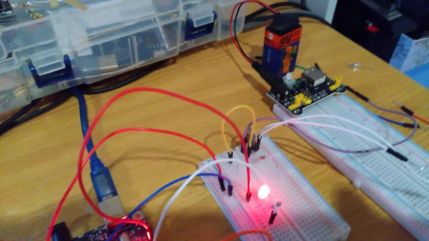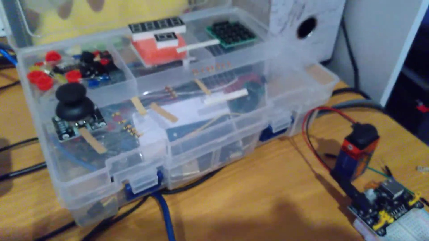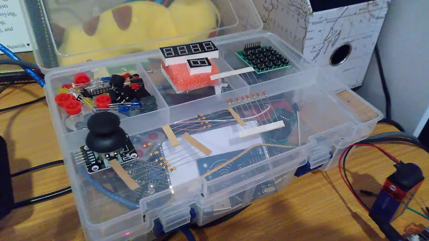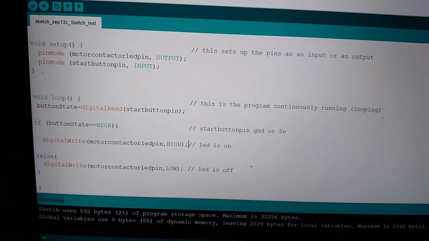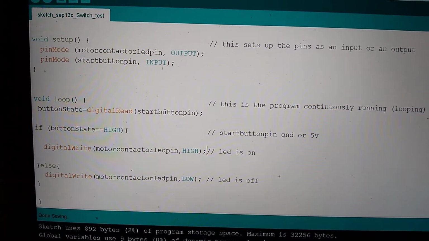So just a little test there. It's nothing too big, but just gives you a little bit of confidence if you haven't been doing anything with the Arduino in the past and you're just getting into it.